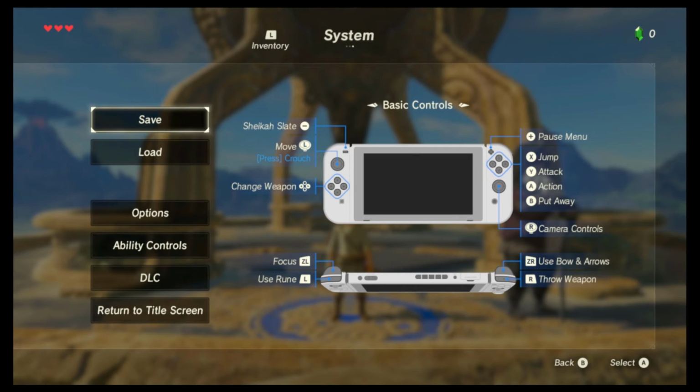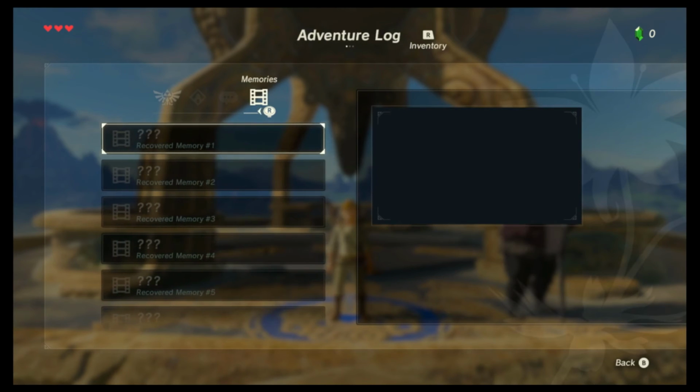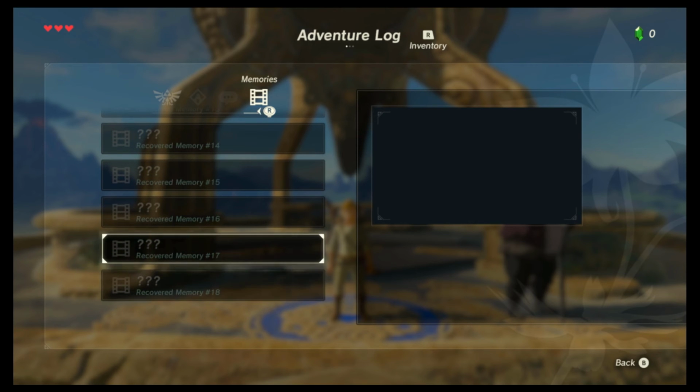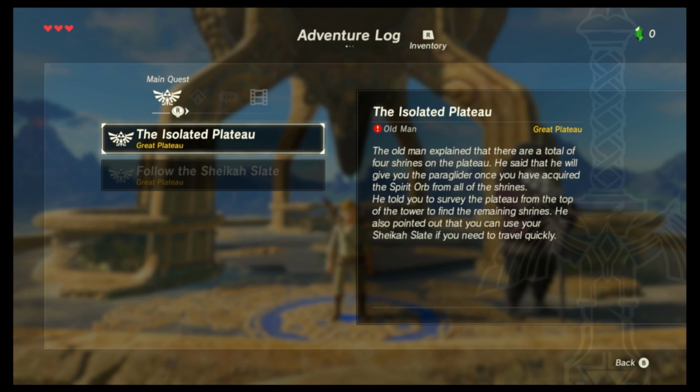Save. Yes, in this loading screen, this is how you save and load other progress and get DLCs and other stuff. And this is also how you look at your quests. Now, we don't know what the memories are in this. I know what the memories are, and I am not going to tell you because that's, again, a spoiler.